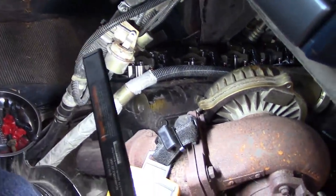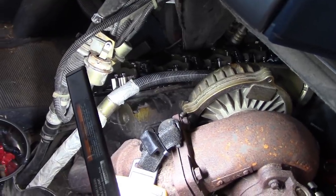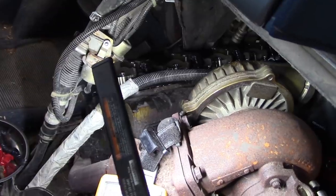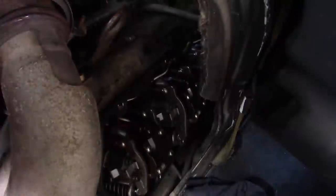Now the driver's side really isn't too bad. You can get that one in pretty easily. So I'm guessing that's what happened. They took the easy one off the last time to make sure nothing was wrong, and they got it tangled up when they put it back together.